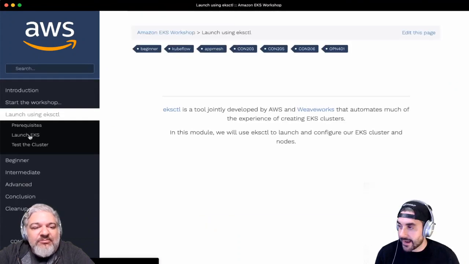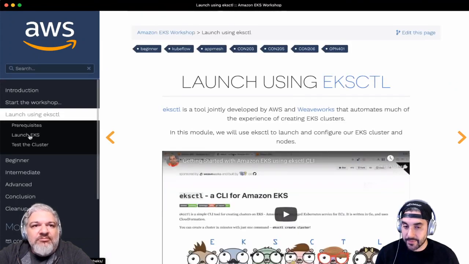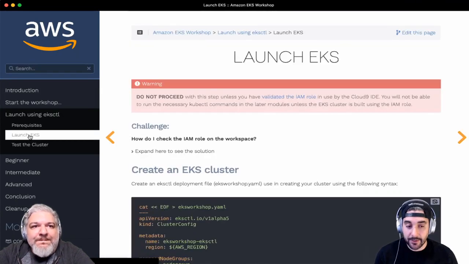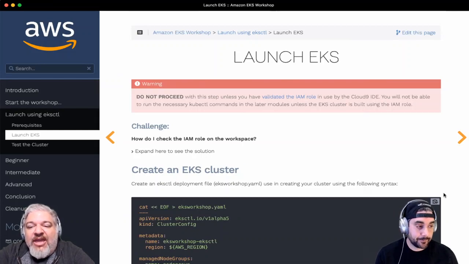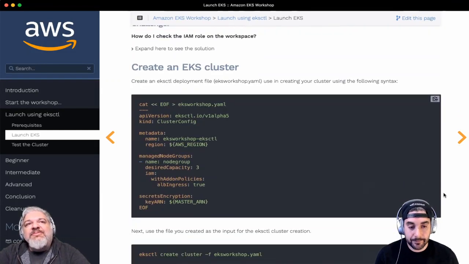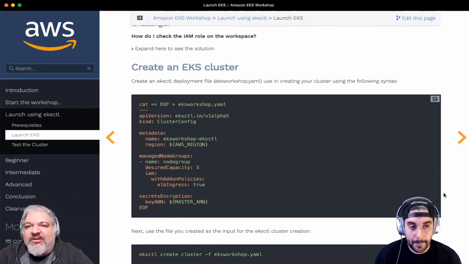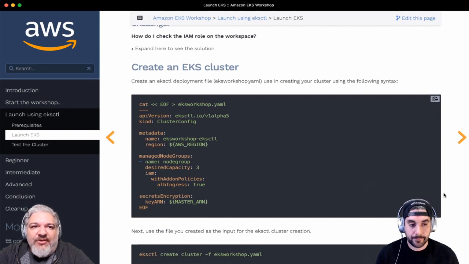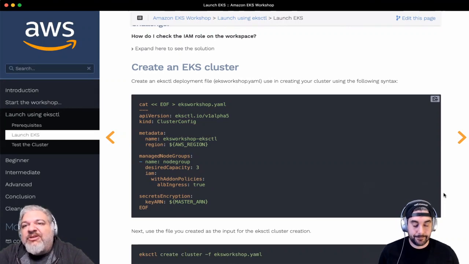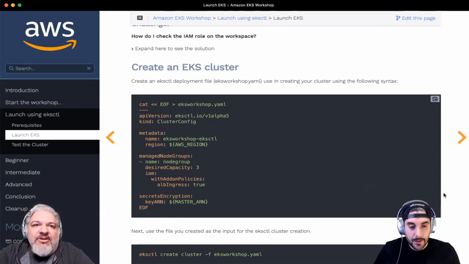And Brent, someone had asked about running this if they weren't running it in Cloud9, they were running it on, let's say, VS Code or their own IDE. Would they be able to do this with the workshop? You can. There's going to be some expectations that exist for the fact that Cloud9 is running in Linux. So if you're on a Mac, then the download links might need to be changed or something like that. And then also just having correct versions installed.